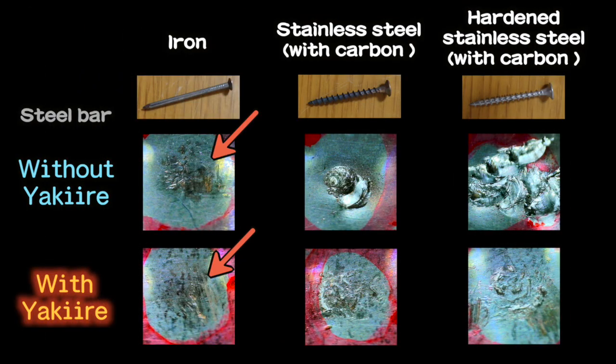There is almost no damage on both steel bars after hitting with iron nails. The stainless screw and hardened stainless screw can make a hole on the bar without yakiire. It can dig around 1mm with every single hit. However, none of them can make a deep scratch on the steel bar with yakiire. They can only dig around 0.1mm even after hitting several times with the hardened stainless screw. From the result, the hamon, which is produced through the process of yakiire, makes the blade of the steel unbelievably hard.